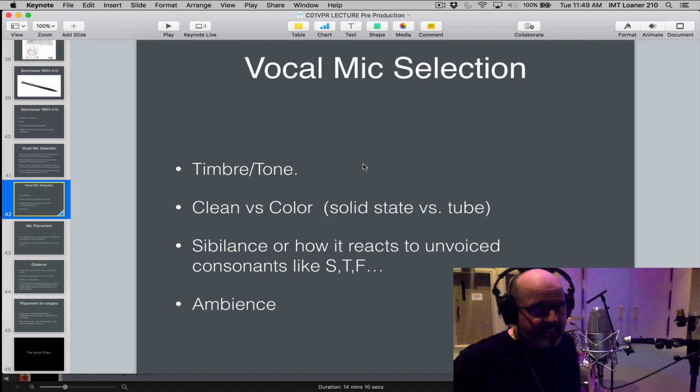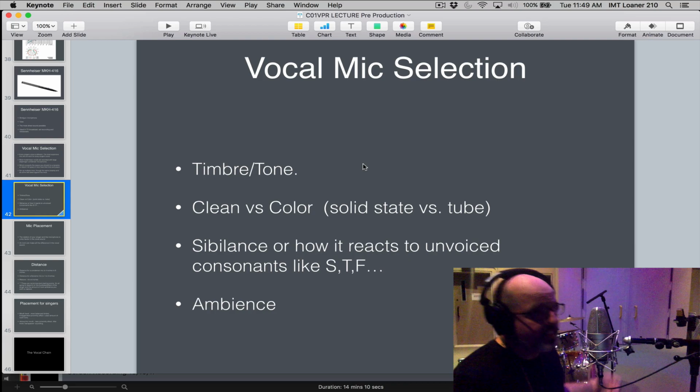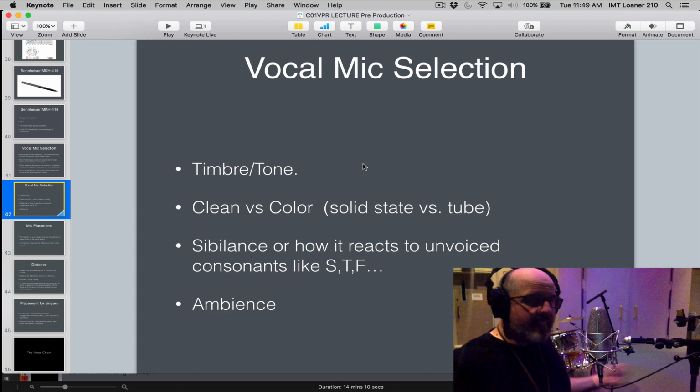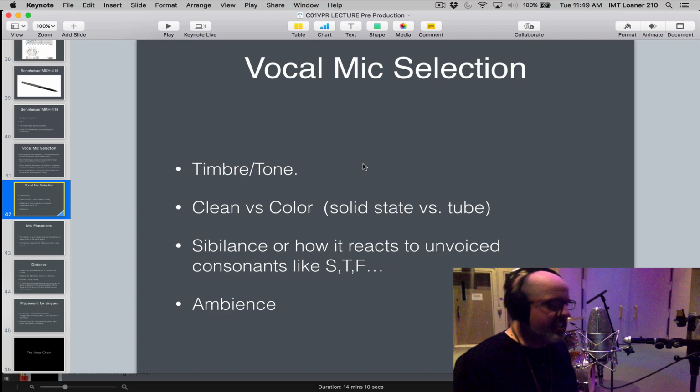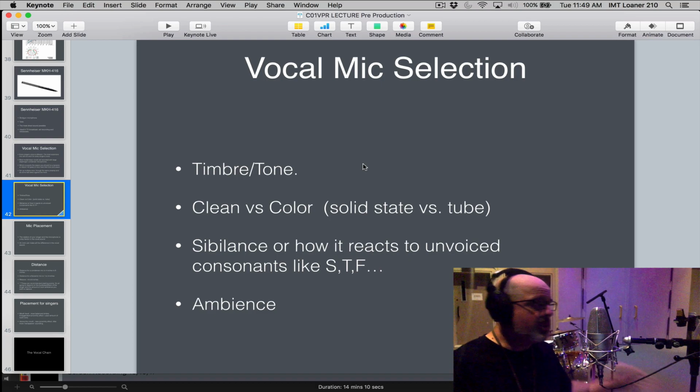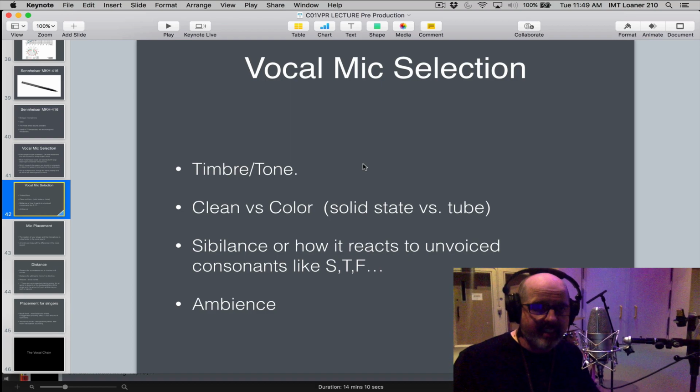When we're shooting mics out, what should we listen for? The most obvious one being the timbre or the tone. What's the EQ sound like? What's the high end versus the low end? Is it the right balance? Is it a pleasing EQ curve for that vocalist or that voiceover talent? A clean versus colored sound. Do we want coloration? Do we want to use a tube mic like the 149? Or do we want to use something more transparent, say like an Audio-Technica or a Manley microphone?